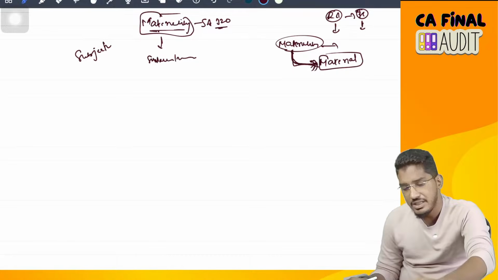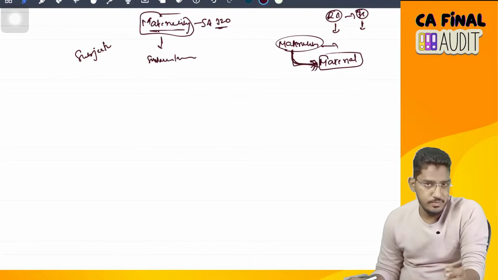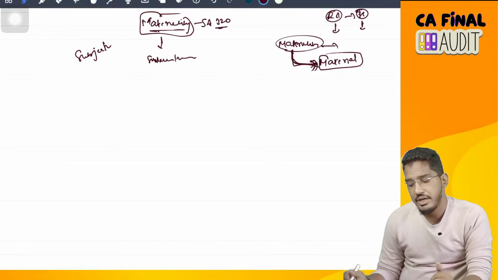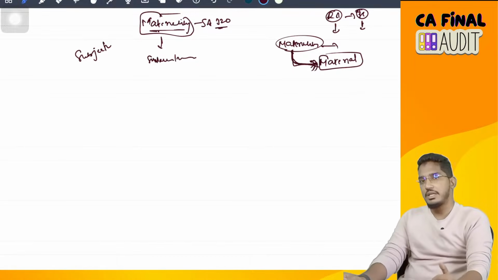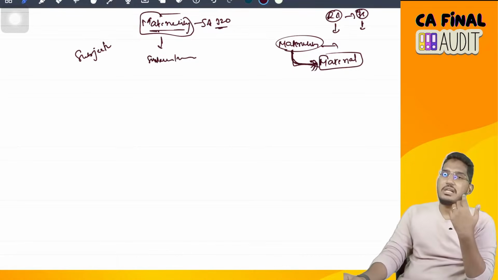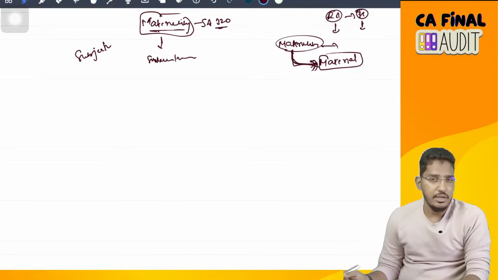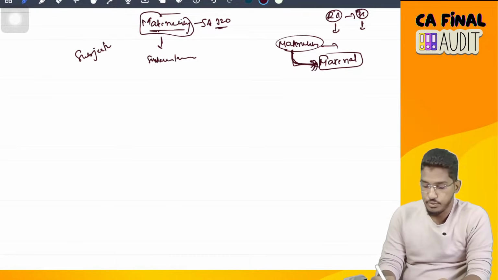See, now the question comes, okay, agreed, the materiality will be determined by the auditor using his professional judgment. But at least the standard should give me some approach, no? Ultimately, as an auditor, I will use my knowledge, experience and training and decide what is material and what is not material. But the standard gives me some sort of guidance, right? At least they should give me an approach to fix that materiality. Has the standard given that approach? Yes, the standard has given that approach.